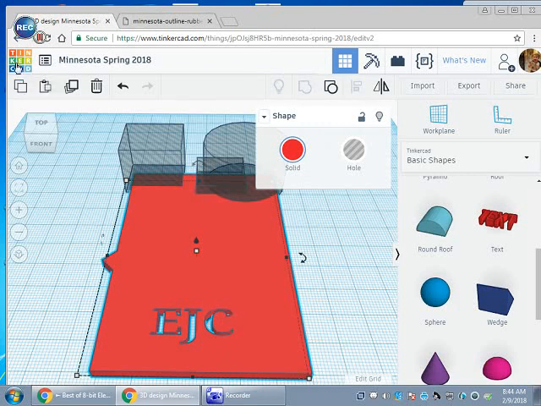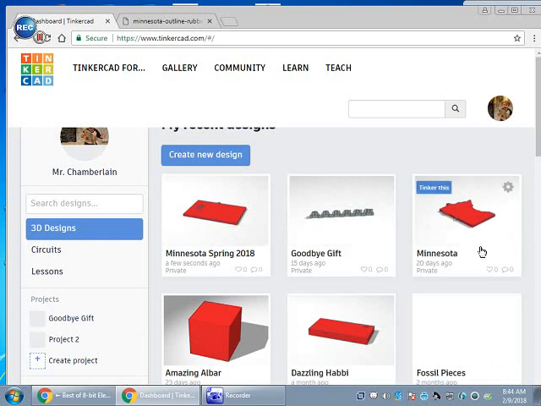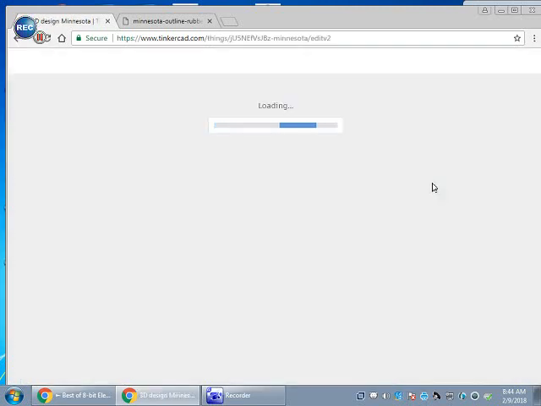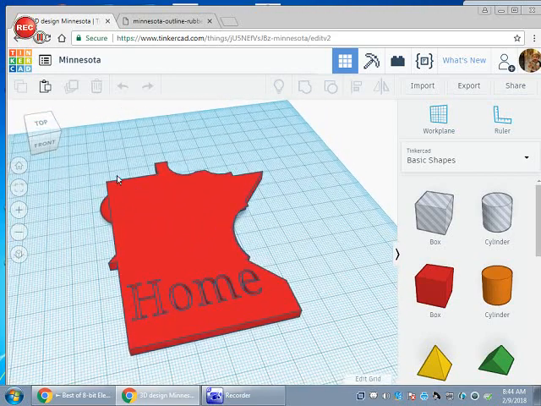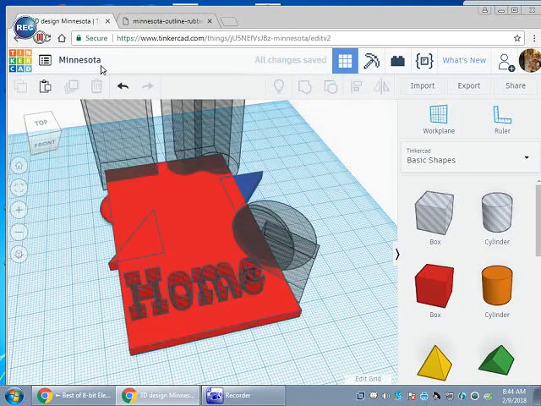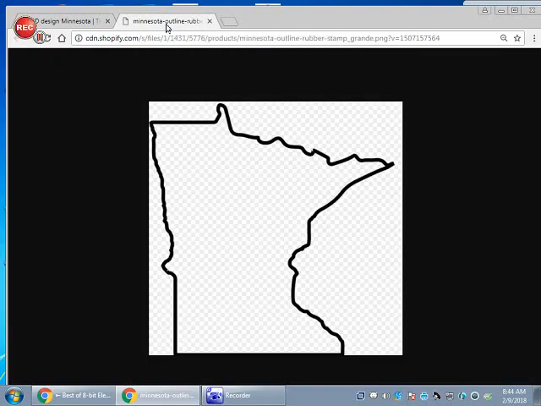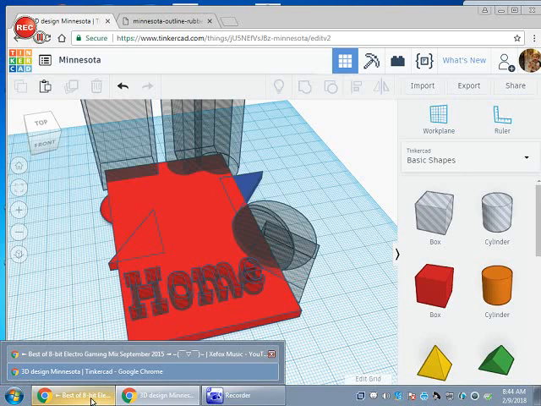The expectation is to make it look like Minnesota, to use a series of holes. And remember, you won't see what the holes look like until you've grouped it together. In the case of the one that I finished here, if I ungroup the whole thing, if I go Control-Shift-G, look at all the pieces that I did just to start to get this in here, to make it look like that. So once you've made it, and you've got it the way you like it, then you're going to move on to the next part of the module and actually learn how to print it really quick. So good luck.